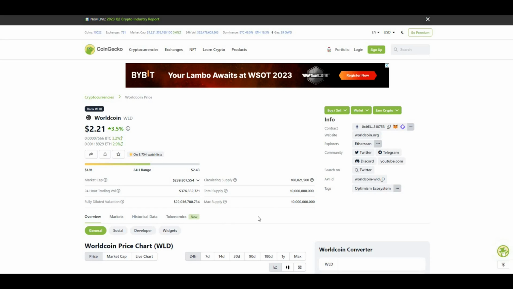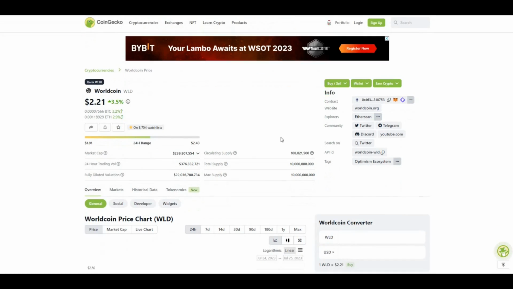So what we can see from that is there's still a shed load of tokens that are yet to be released into the market, and you can literally see that from the circulating supply, 108 million tokens versus the total slash max supply of 10 billion tokens. So I think for me, the project being valued from a fully diluted perspective at 22 billion seems like a really high valuation. But anyways, let's keep going down the list.